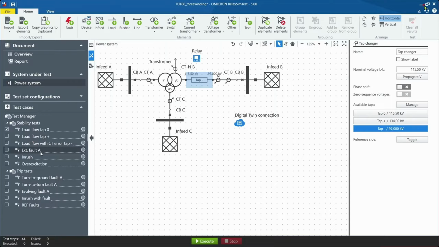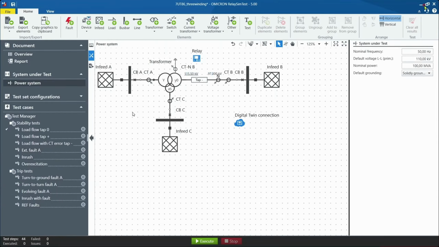During external fault, that means a fault outside our protected area. Remember, our protected area is limited by the placement of our current transformers. That means the differential protection function only evaluates currents in between the current transformers. Any faults outside of that should not lead to tripping. Finally, I have cases for inrush currents when switching on a transformer and for overexcitation when the voltage rises.